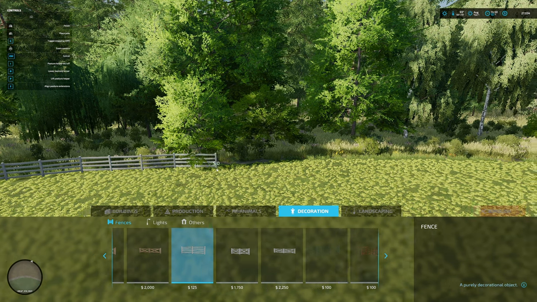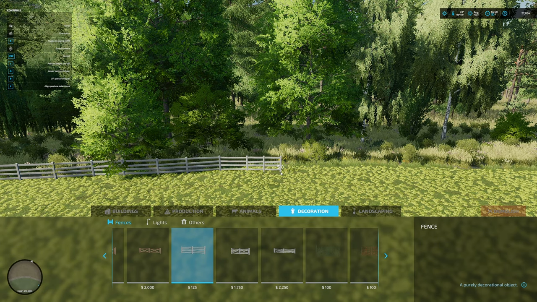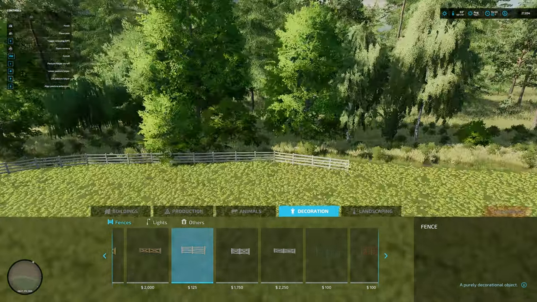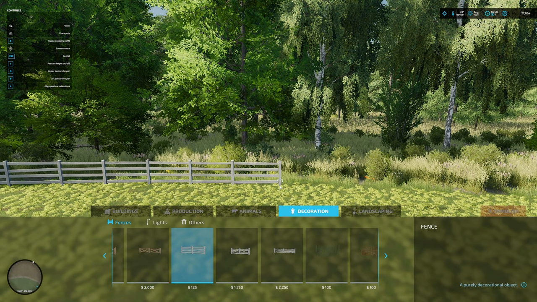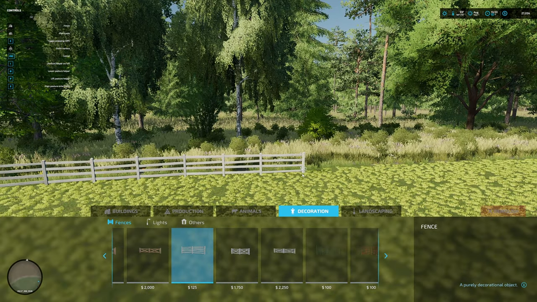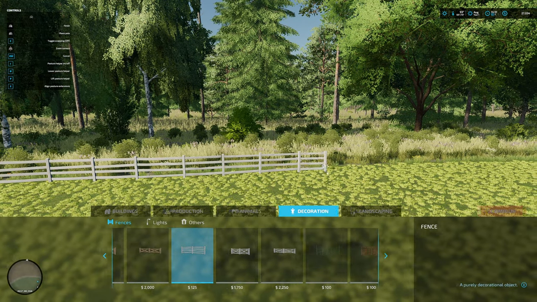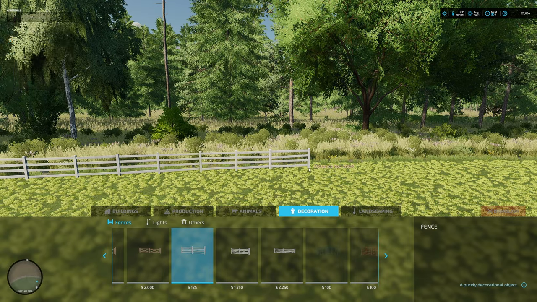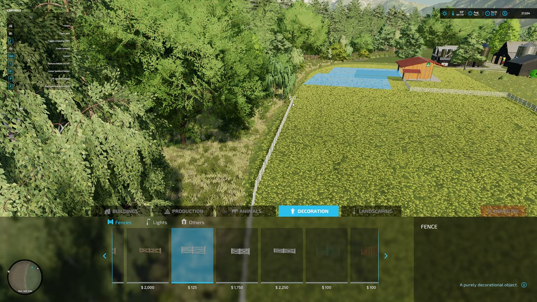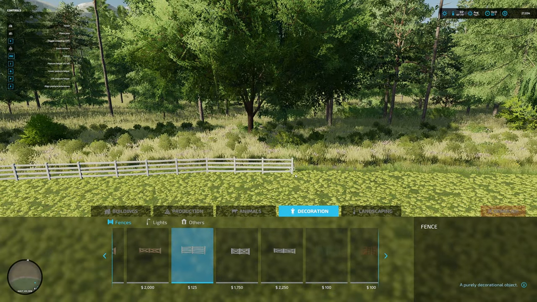Doing like two at a time so that it doesn't get too blocky. Kind of smooth it out a little bit. Go up to like three. Hope our sheep enjoy how much effort we're putting into beautifying their new home. Maybe two more sections of three. Run a straight fence down to the end.